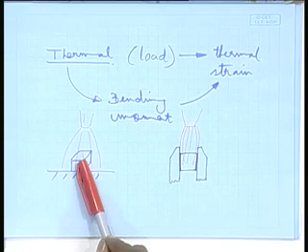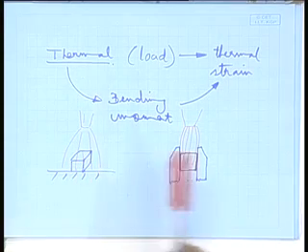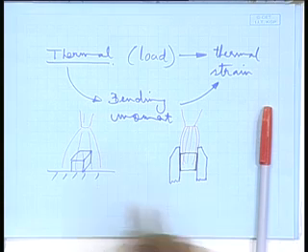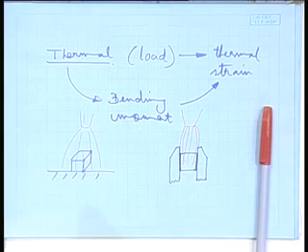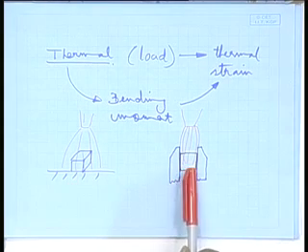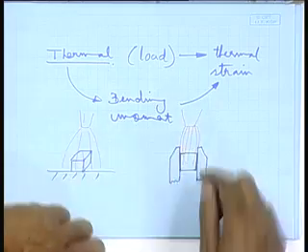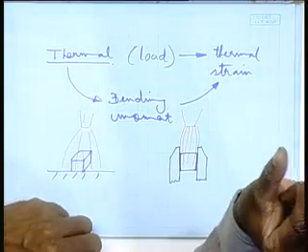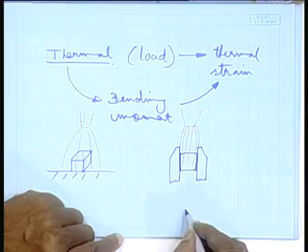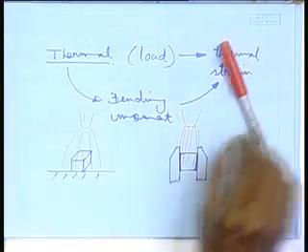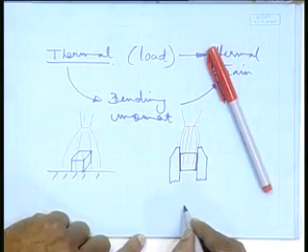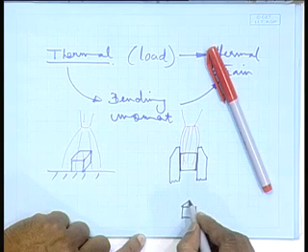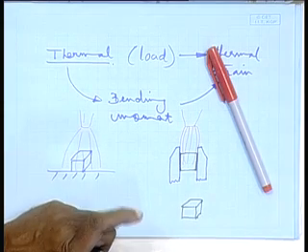In this case, we won't observe anything as such with naked eyes. It will be just heated up and left. If I touch it, I will feel it is very hot. But in this case, what I will find is that after I have left it, it will fall down. It was lying there, now it will just drop on the ground. It will fall off. Why is it falling off?